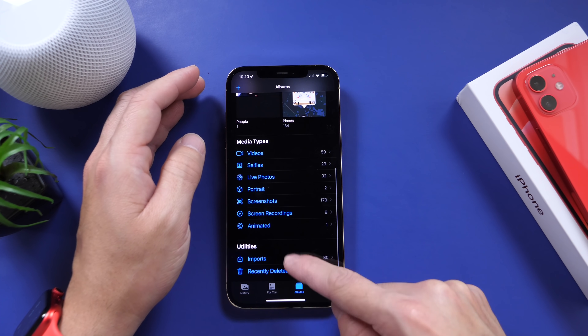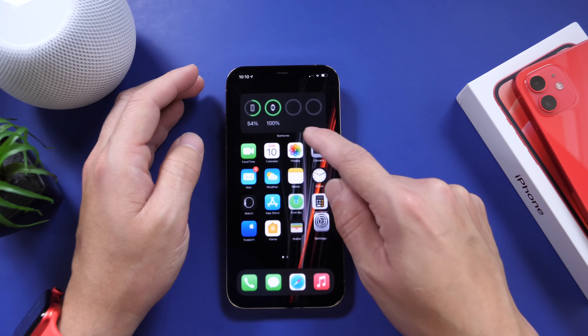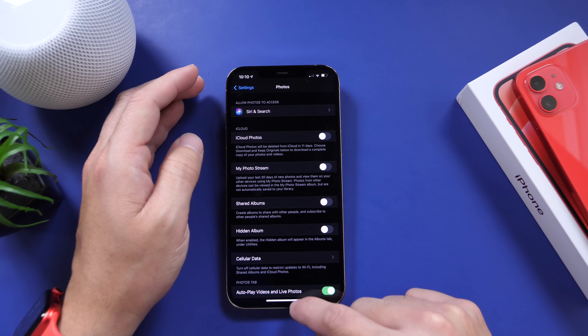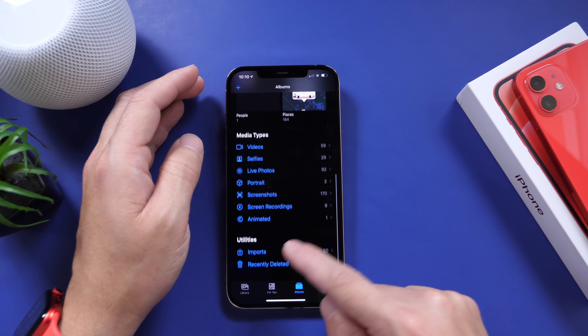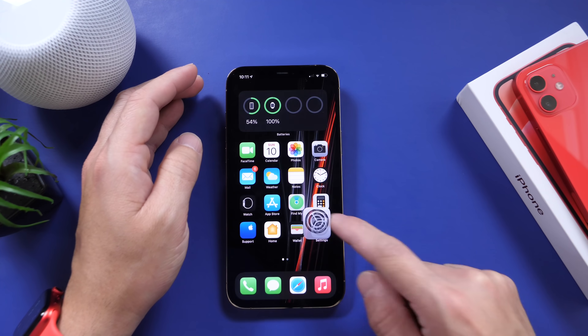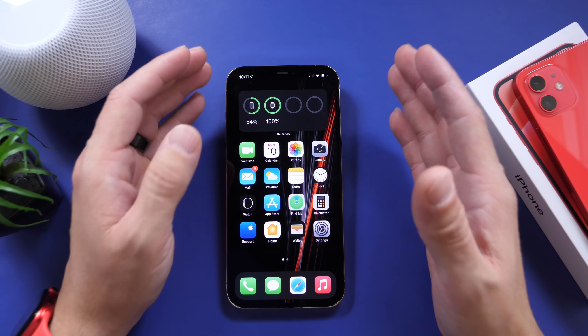There it is — completely disappeared under Utilities. It is no longer visible. If I turn it on, it appears again, right there. And if I turn it off, it disappears and it really hides the photos from view. So I highly recommend using the Hidden Album toggle — go ahead and disable this one to take advantage of really hiding the photos in your albums.